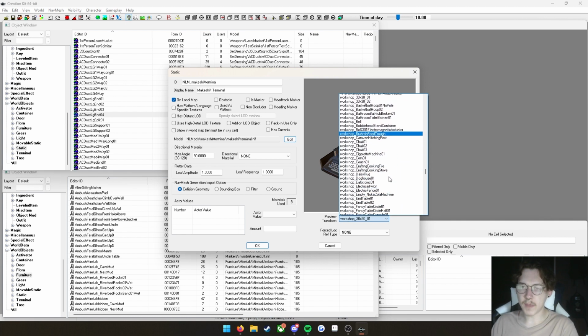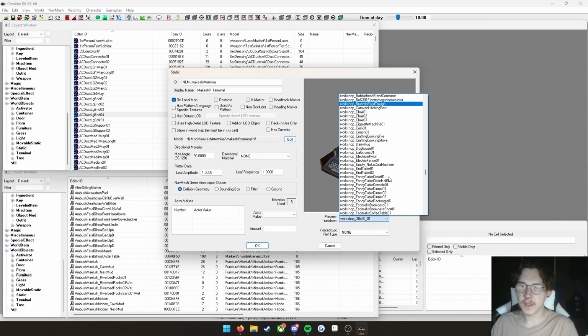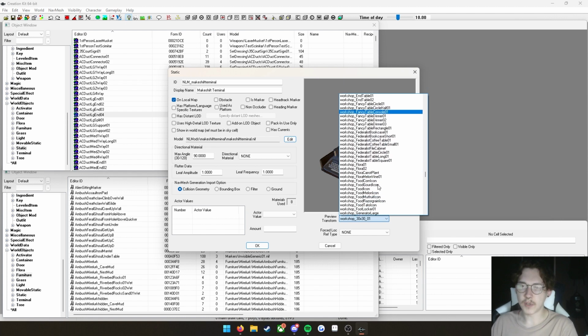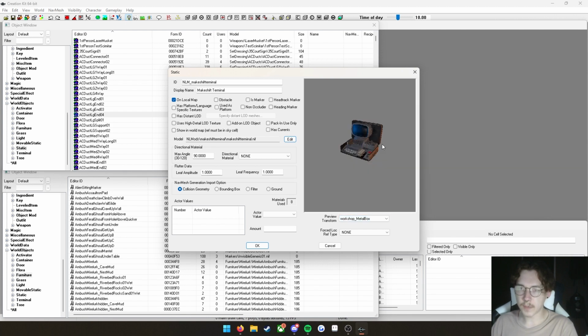And then find an item that you think is probably going to be roughly the same size as your object. Usually I end up just using the preview transform for the reference object that I created, or the reference Nif that I used for the collisions. So in this case, it would be the metal box. I don't know where it is. Oh, there it is right there. No, that's not it. Oh, yep, there it is. So I'm just going to be using the metal box transform.